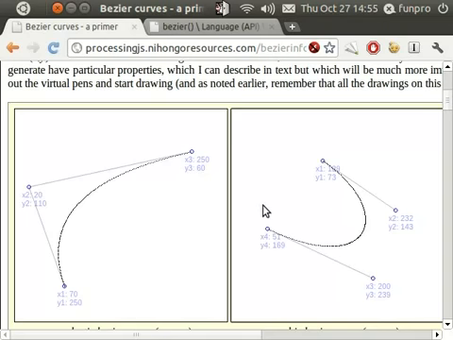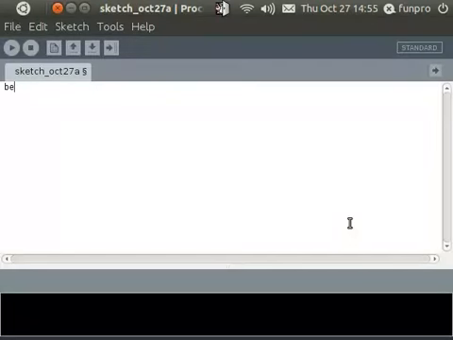So for our programs, we are going to have to define 4 different points and then we will get this shape here. Let's try it out. So I'm going to type here Bezier. We could start somewhere like at the top left corner. Let's first change the size of the screen, size 500, 400. I'm going to start at the top left corner. The control point is going to be at the right top corner, so width, 0. Then the second control point, I'm going to locate this at width, height.